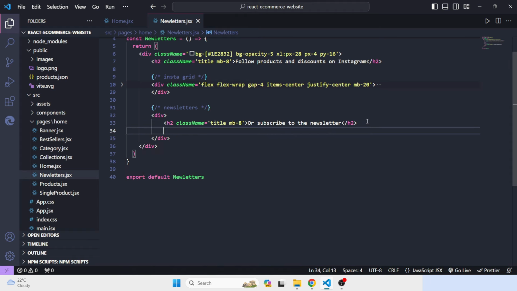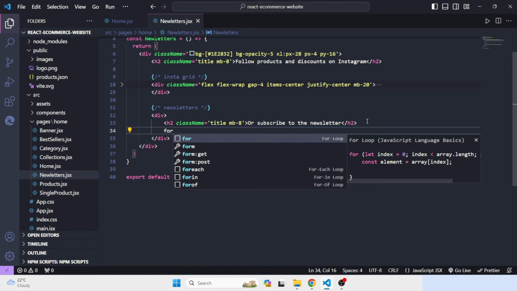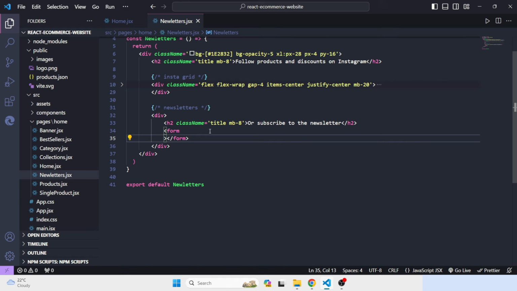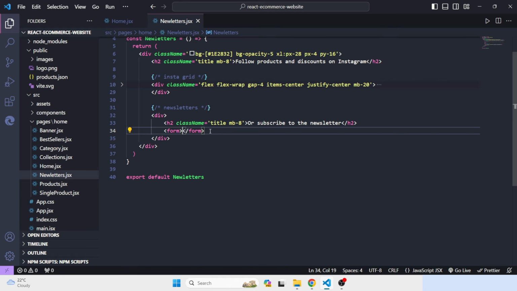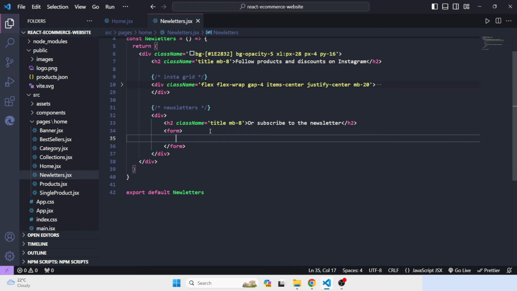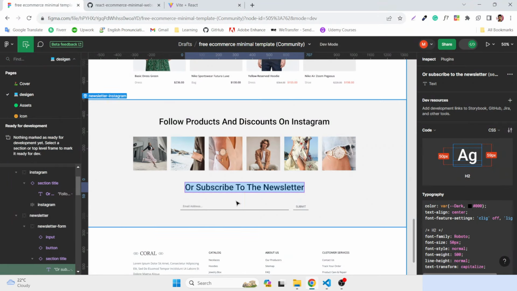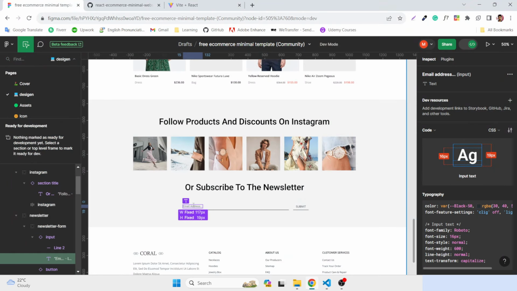So after then we'll have a form. We don't need to define actions. So then we'll need to define an input field, and that would be email. So let me copy this. Name will be email, id will be email. Then we'll have a placeholder. Let me copy email address.